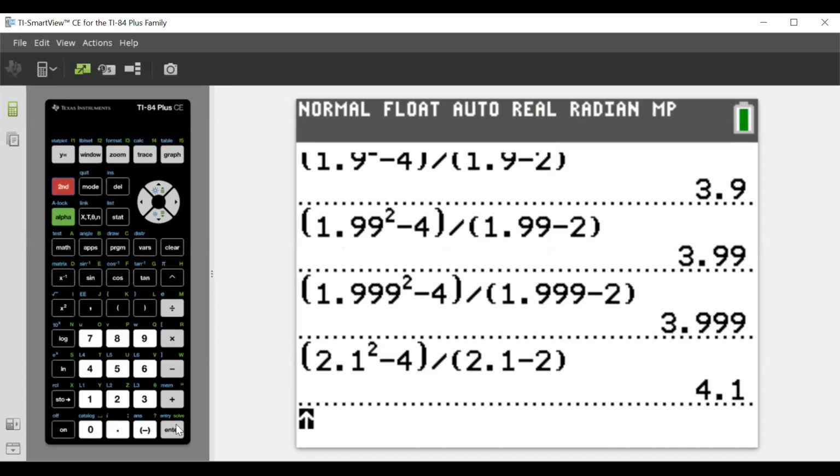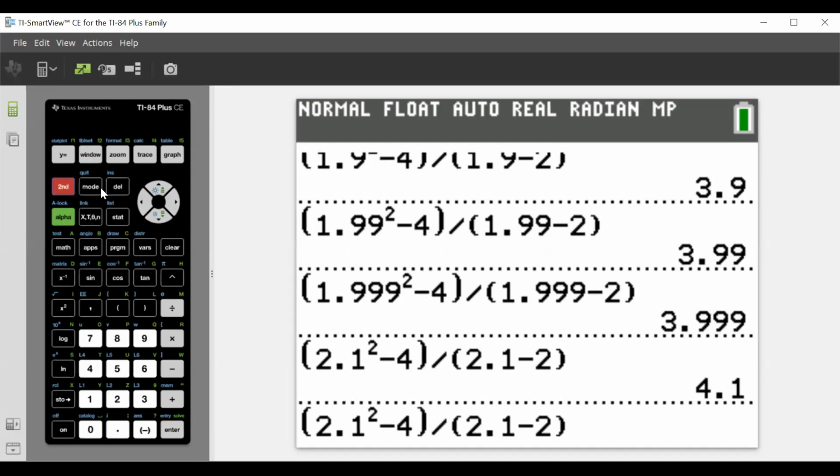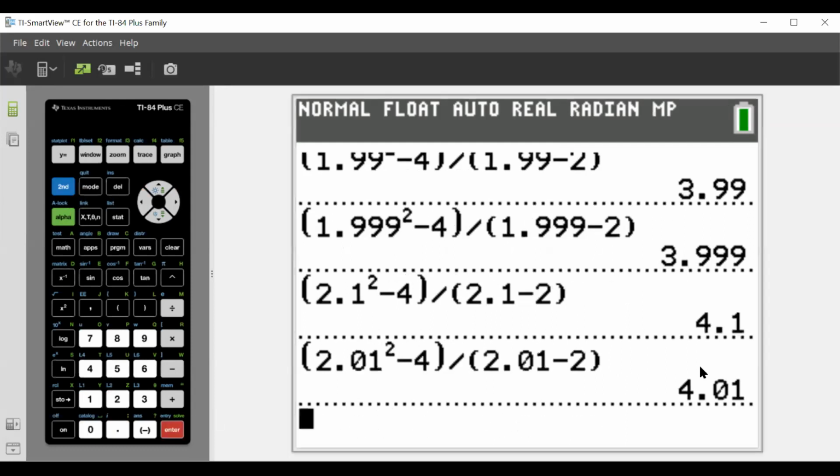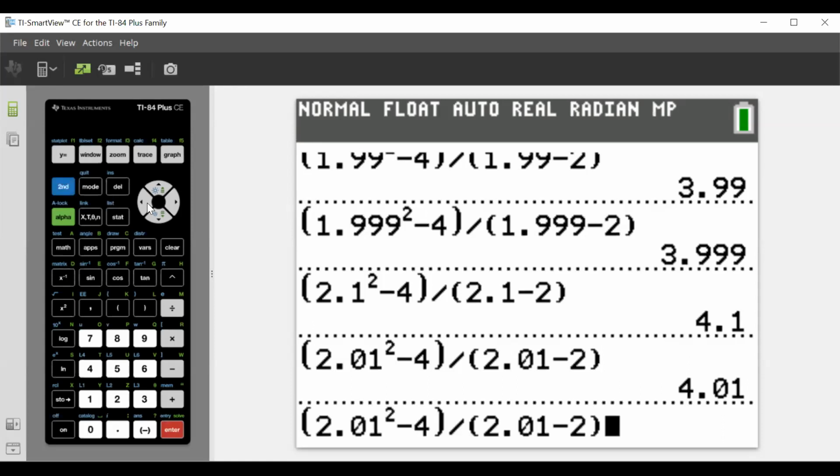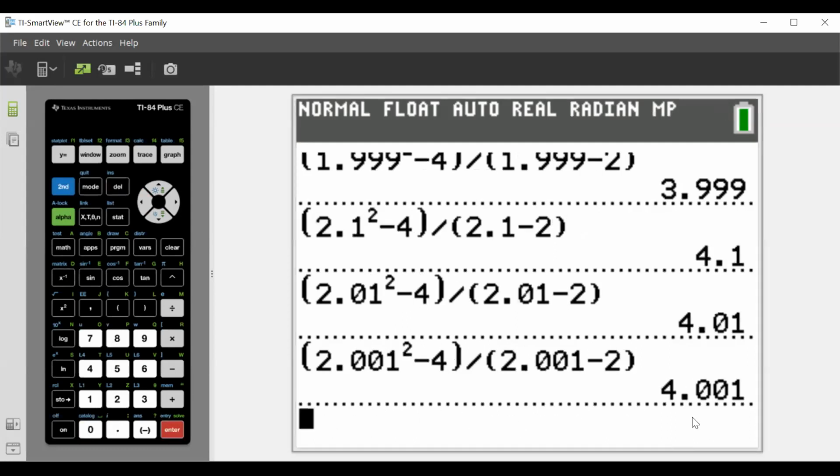And then when we do the second one, now we have to insert a 0 here, and we get 4.01. And if we keep doing that, it's just going to add in more zeros. So the next one we do will be 2.001, and that should give us 4.001. So let's insert a 0. Insert our 0, and we get the 4.001. And like I said, that's going to continue on with the next one.